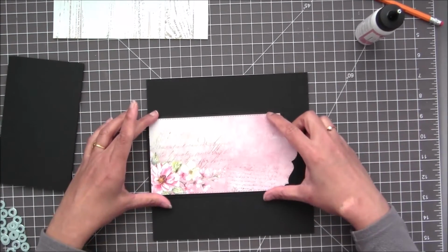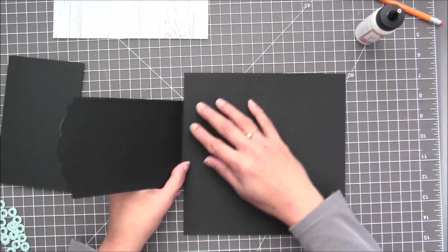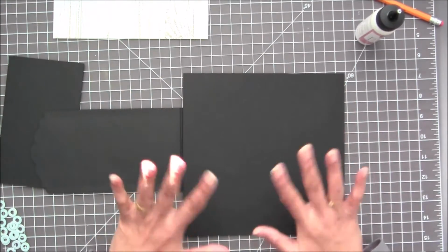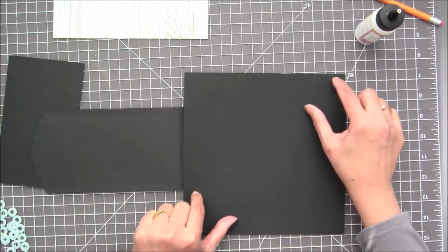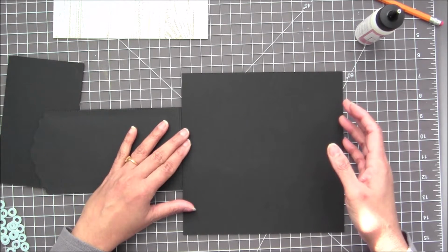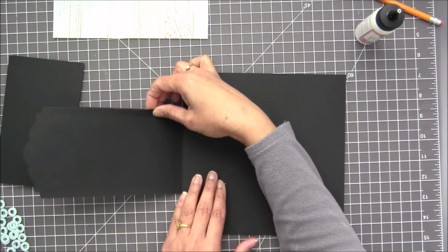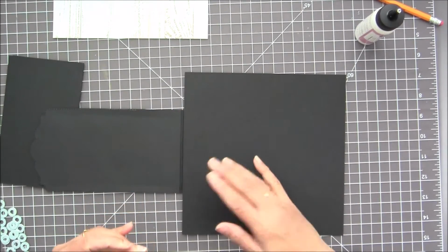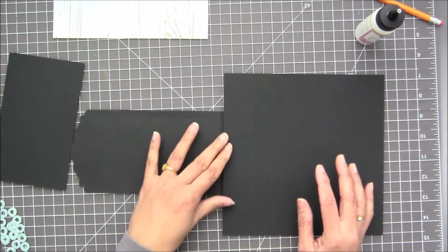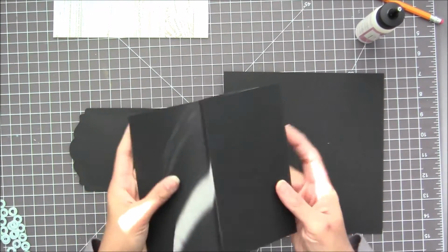And since this tag is big, I'm keeping this page as it is, because I really want this album just for picture purpose. So most of the pages you have already seen, I kept this whole page empty. I didn't put anything, but you can use pockets or corners or however you want. But I promised myself I'm making this album very easy and simple yet elegant. So what I'm doing, just to give a little bit of a dramatic touch, since it's an easy album, I don't want it to be very simple either. So what I did, since this tag is big, I just got this gatefold.